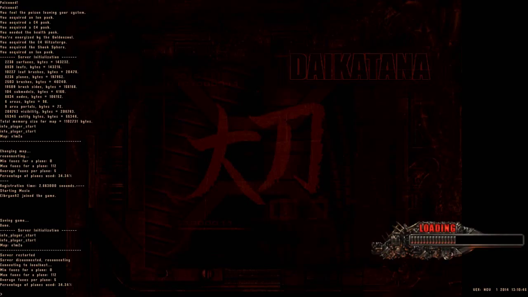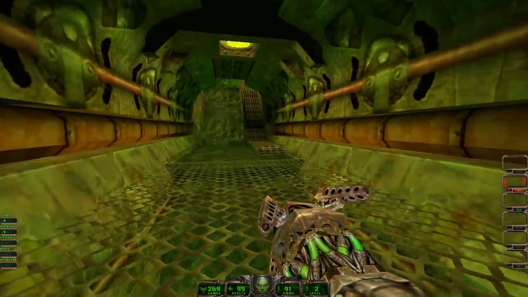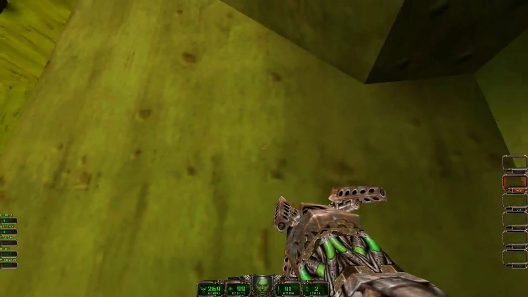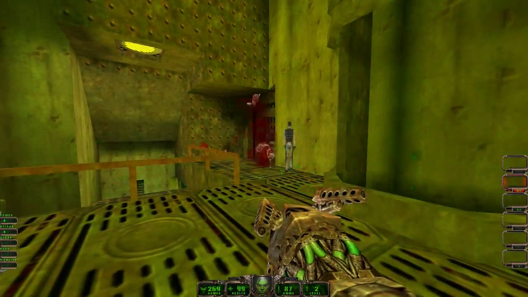So this is the second level. I haven't picked up any sidekicks yet. Sidekicks can be a little dumb. So there we go. First enemies. Moving on. One thing I was kind of playing around with is I'm thinking maybe multi-kills might help, but I haven't seen a real change in them.